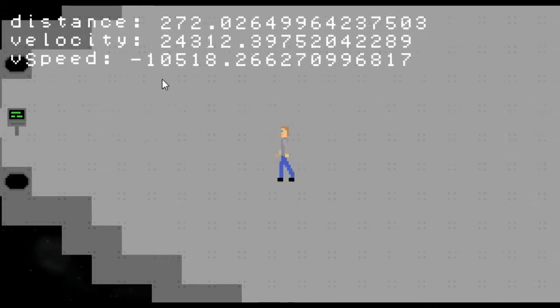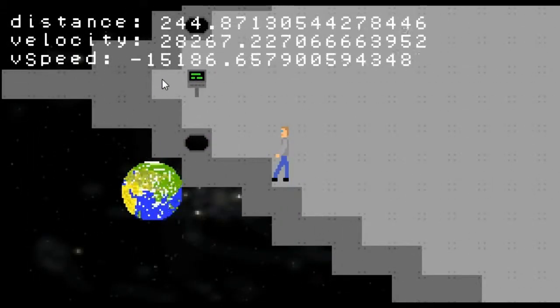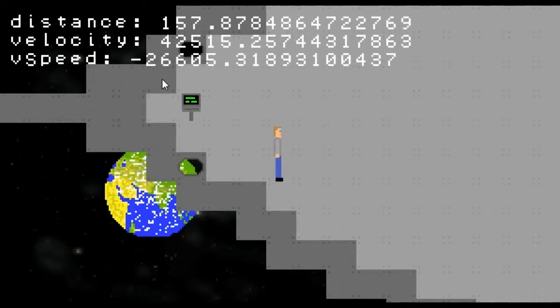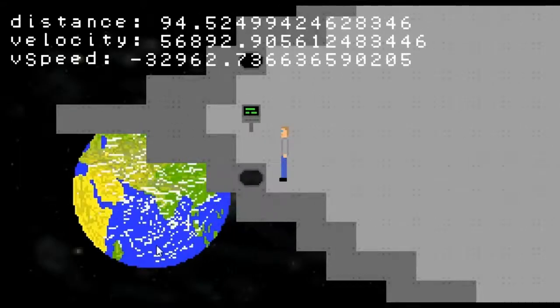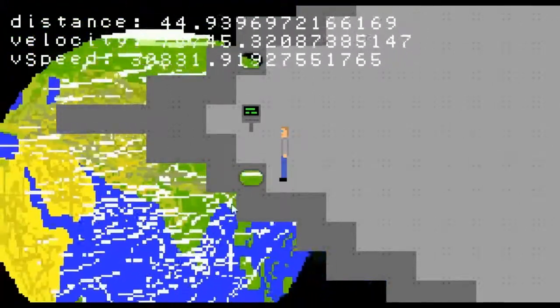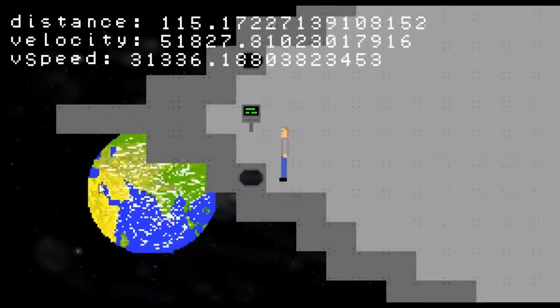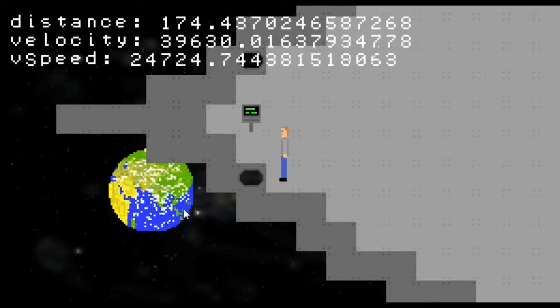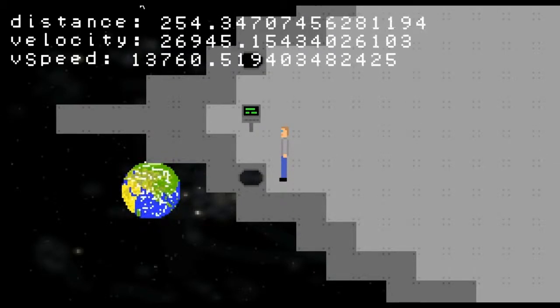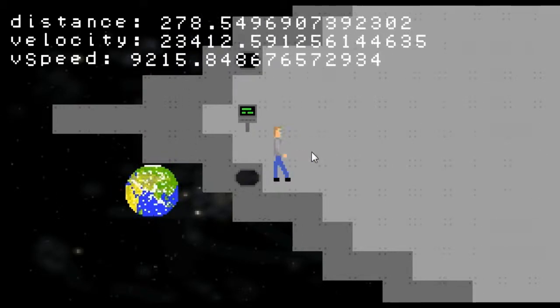So distance is our distance from the Earth in kilometers. Now I've actually scaled down everything for testing purposes. If I did everything real scale, then this whole cycle would take probably a few hours. This is basically a planet Earth that's only a few dozen kilometers in diameter, or so. I'm not fully sure. It'll probably say somewhere. I can't bother finding it in the code though.